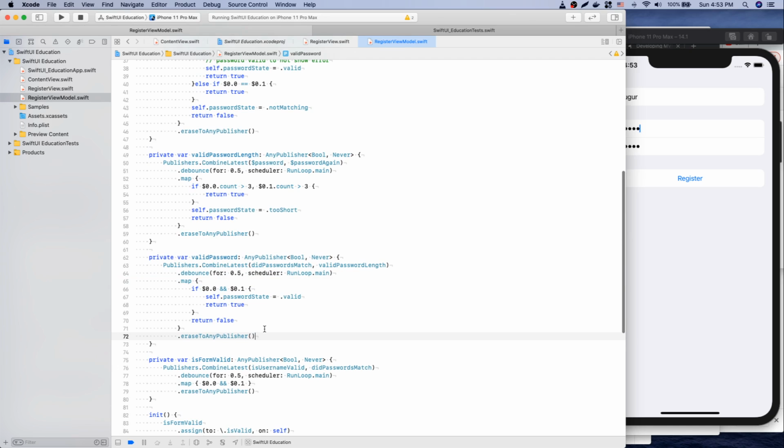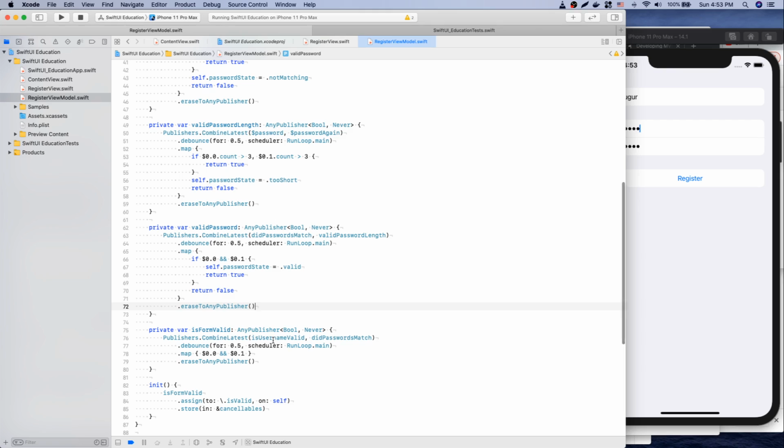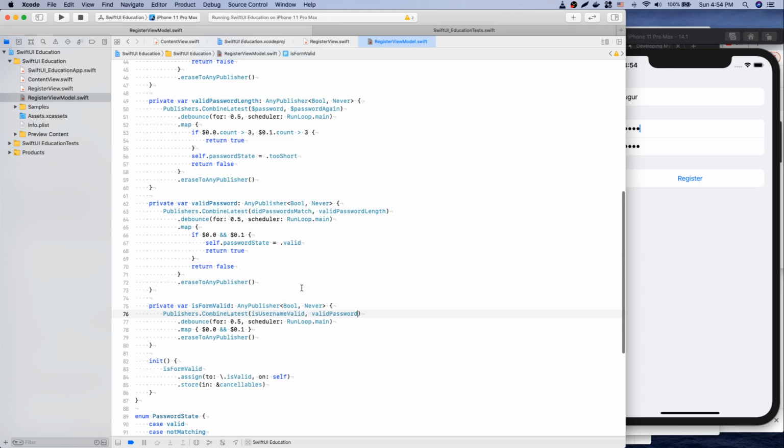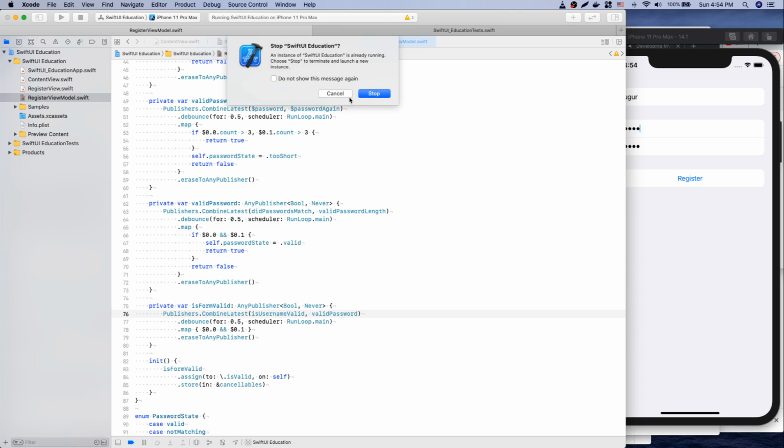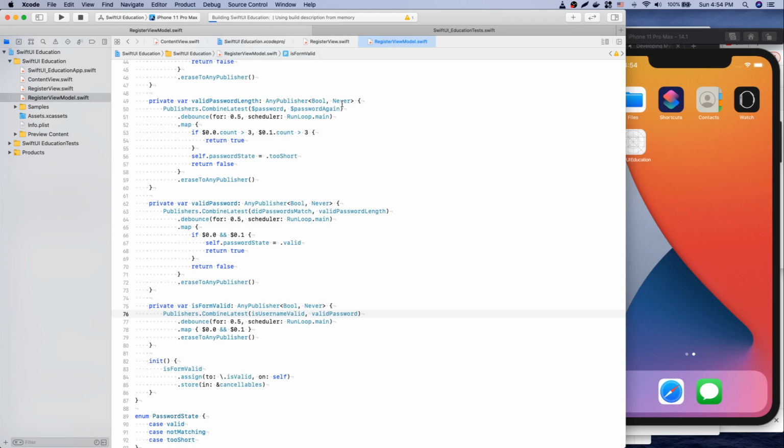Now everything is ready and good to use inside our is form valid publisher. Instead of checking only the password match, let's rerun it and test it.